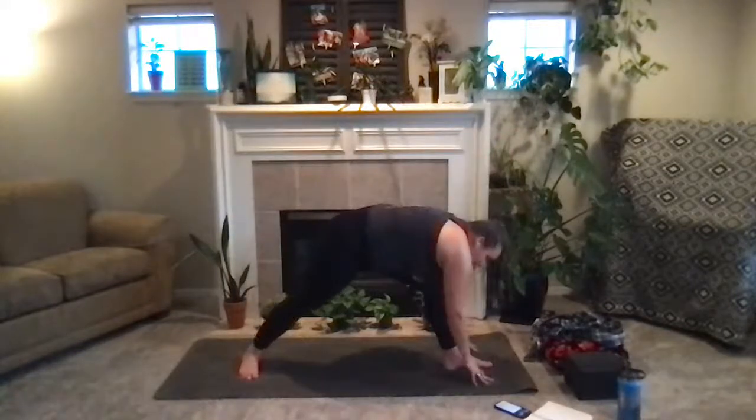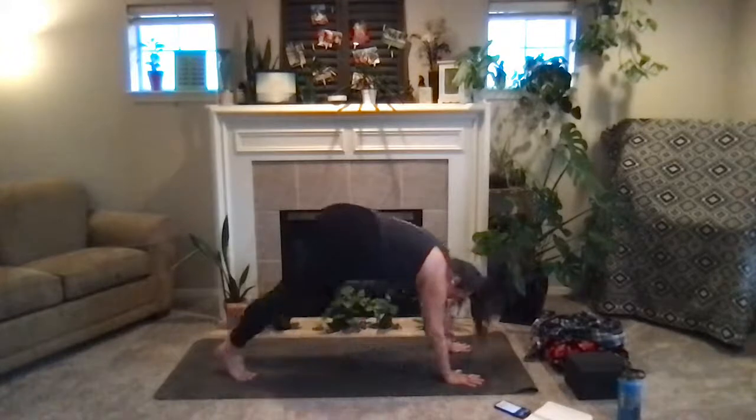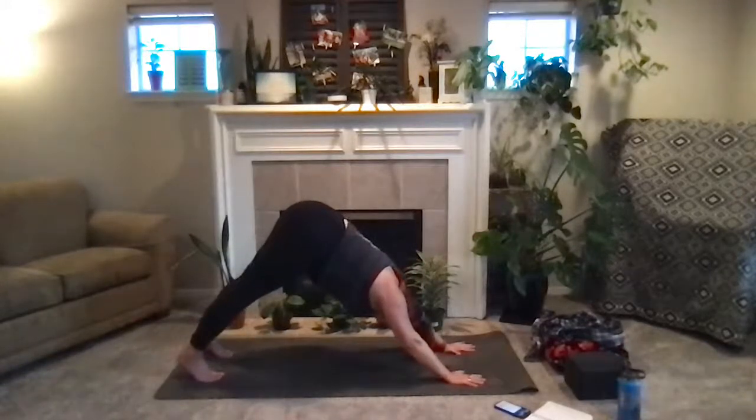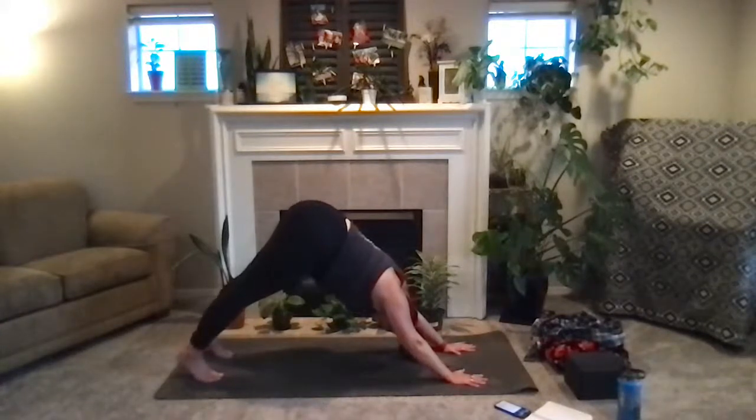Nice big reach of those arms up towards the sky. And then we're going to start to settle back into that warrior two facing the front of your mat. Hands are going to come down around the foot, popping up onto those back toes. We're just stepping it back. Down dog. Option to move through that vinyasa if you want it. Maybe you drop down into table or child's pose. Finding the movement or stillness that you need in the moment.